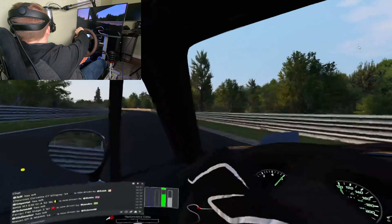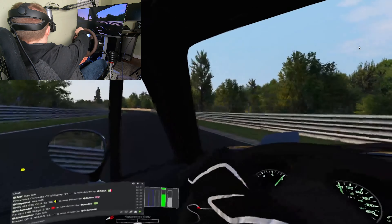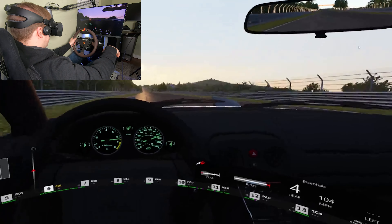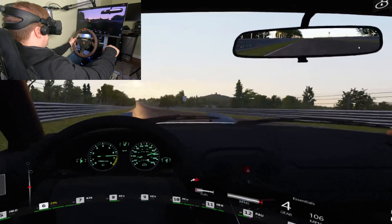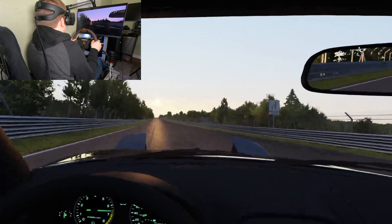One lap at the Nürburgring. One of the things I like to do is see how fast I can run into the pits. We're at 104 miles an hour. Probably won't get out of 4th, but the pits are coming up. One lap at the Nürburgring — ton of fun. Miatas, tons of fun. Rally cars, tons of fun.